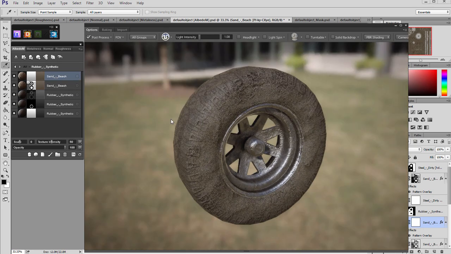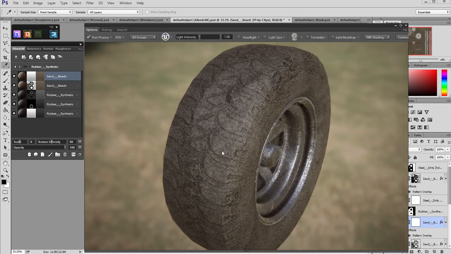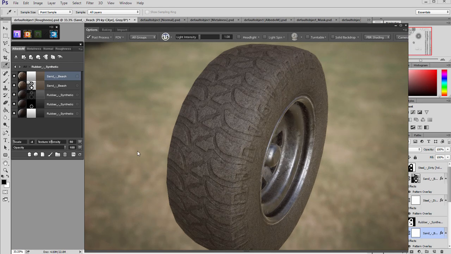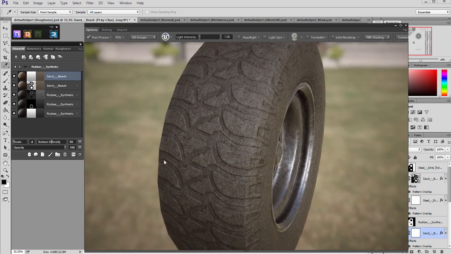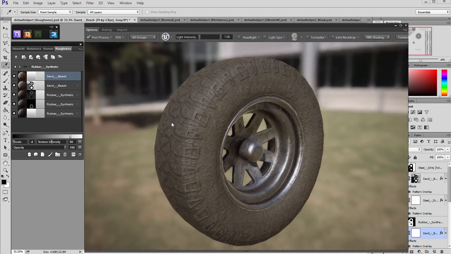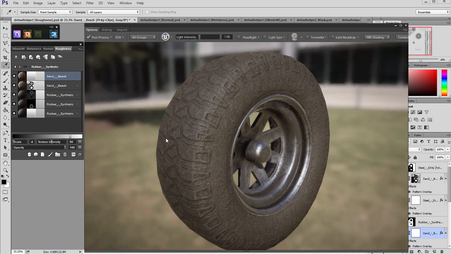And you can see we have the sand material in the right group right now. Of course, let's bring the scale down. And of course we have to create Dynamask.